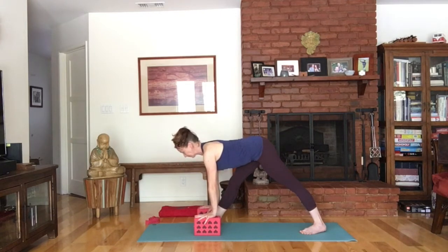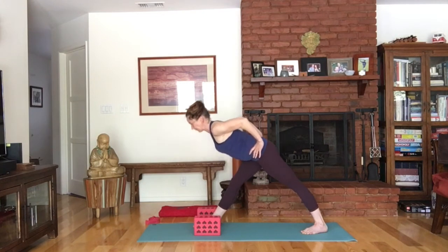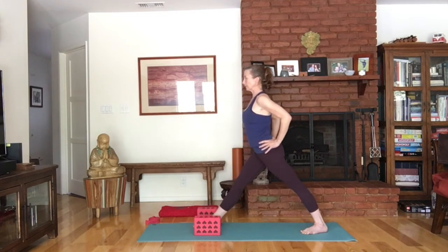And in order for you to lengthen your spine, again, the blocks can be very helpful. Now press more firmly through the mound of your right big toe. And see if you can drive the outer right hip back. Bring your hands to your hips and then inhale, come all the way up. Now see if it's possible to square your hips.